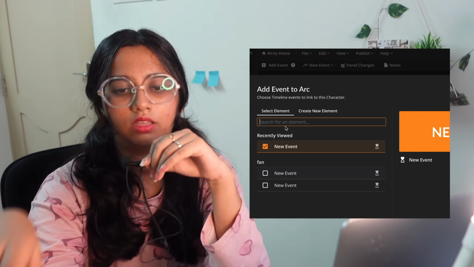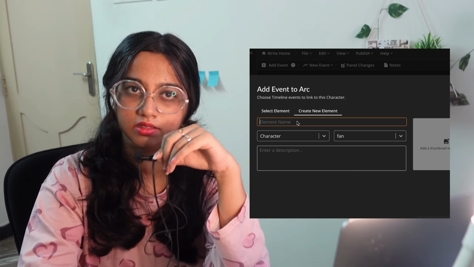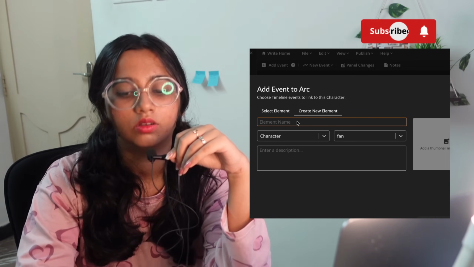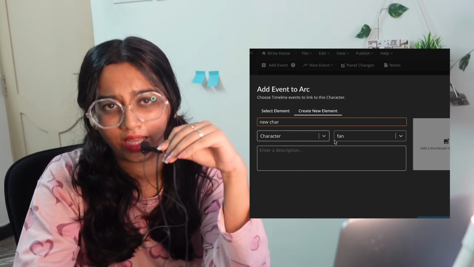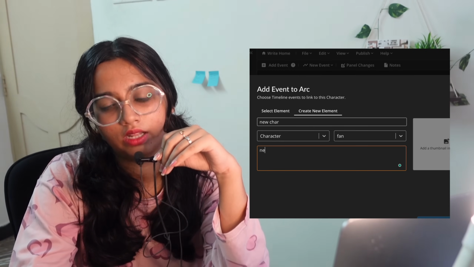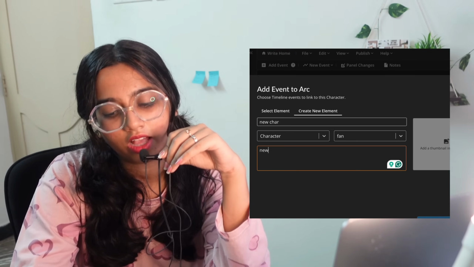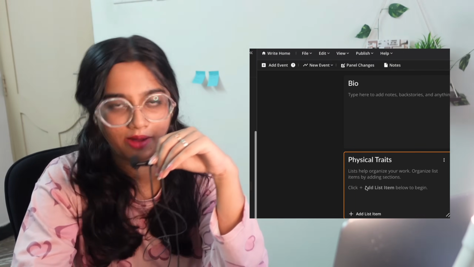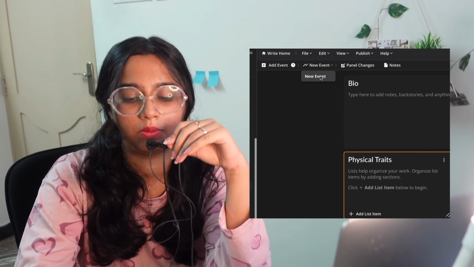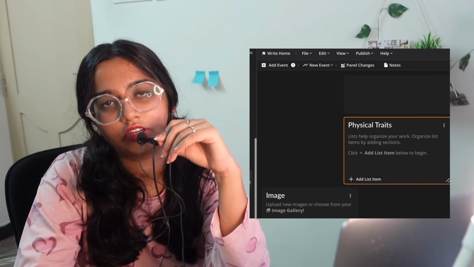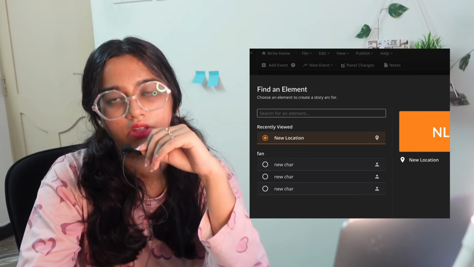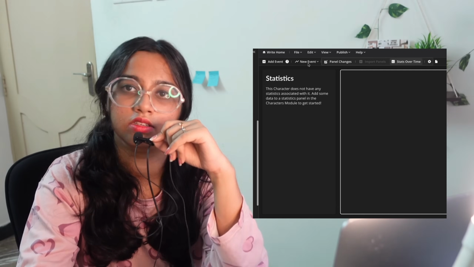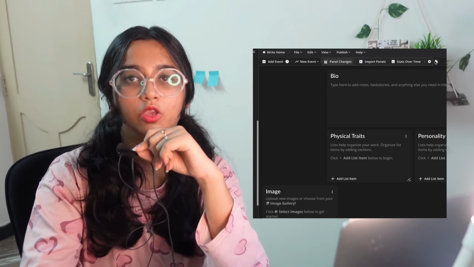So similarly, for arc, you can add the character and link the person to the arc, whose arc it is, and you can add the statistics about how they grow or how they change and all, and you can add more details about this character, and it will actually show you an arc over the chapters. Let's say the first few chapters, maybe 1 to 5, that guy is an asshole, and after 5 he's actually realizing something is wrong with him. So 5 to 10 would be the realization phase, 10 to 15 would be struggle within their own mind. That kind of arc you can actually set in Campfire, and you can visually see it as well.